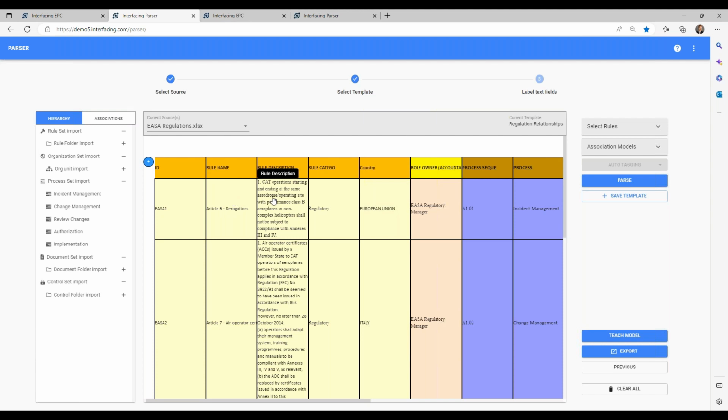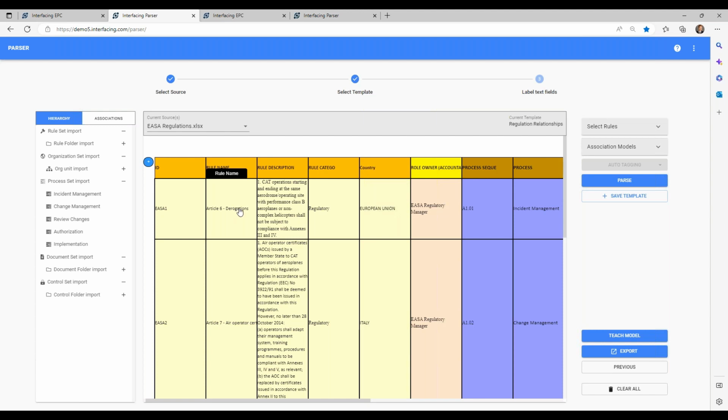So everything to the right, pretty much standard Excel-based rules that everyone uses, is that if I had a rule here, then if there's risks or controls, those are all related to this rule. So that's how the system reacts. But it's not specific to rules, it's all objects. So any table, it will automatically make that relationship.